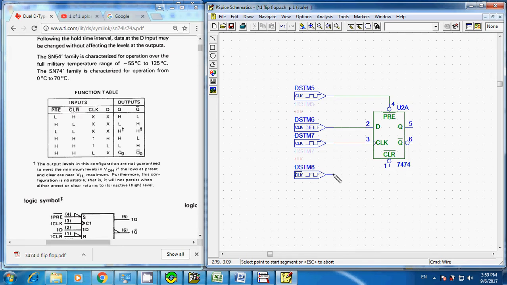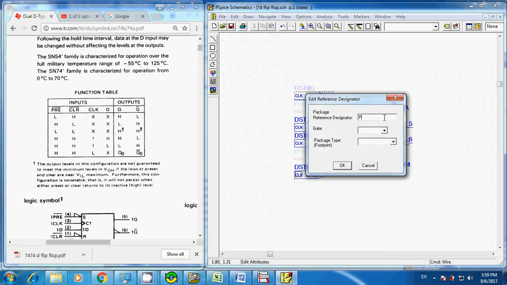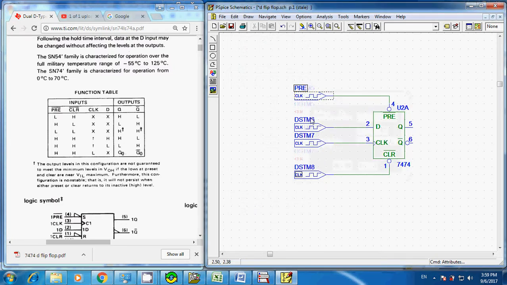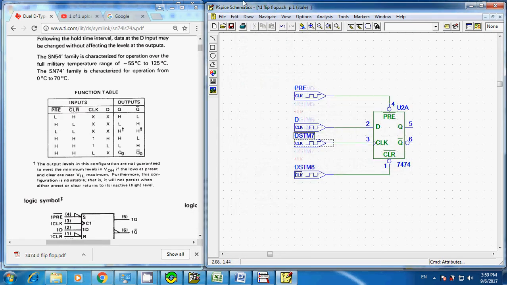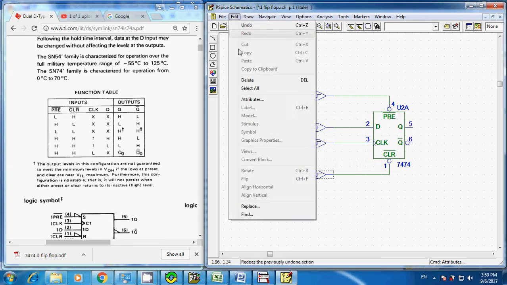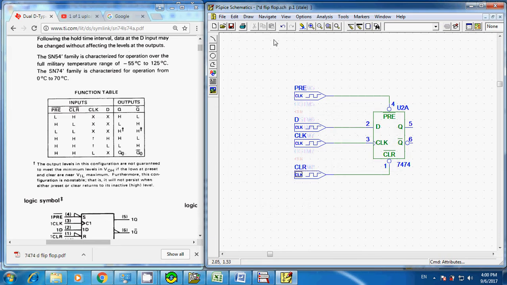And to make it simple, I will change this one to be the preset pin, this one to be the input, this one will go to clock or CLK, and the last one will go to clear, CLR. So I'm ready to apply the pulse input to all four inputs.